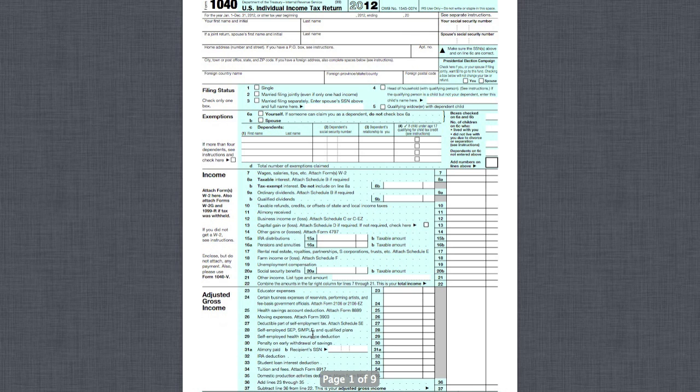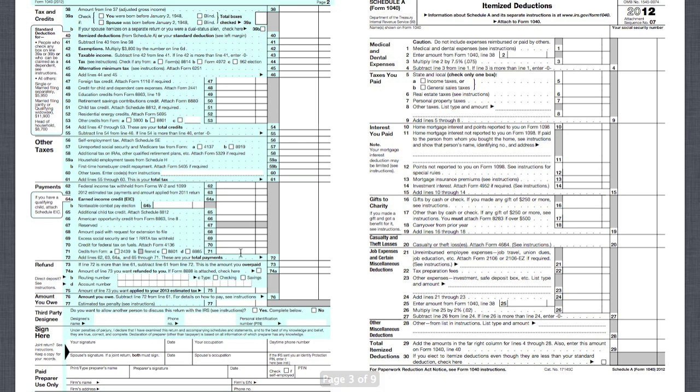Now, the back of the form is page 2. Back of that 1040 is page 2. This is where your adjusted gross income comes over onto this line, but basically this is the form that entertains all of your deductions and that comes up with your total tax on this line. Below that is where you take into account the taxes you've already paid, and it ends up with a net refund or a net balance that you owe.